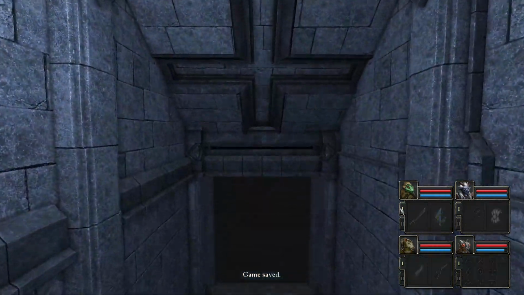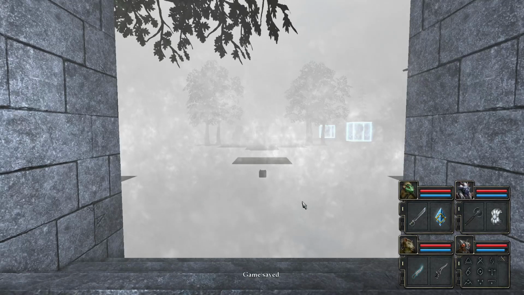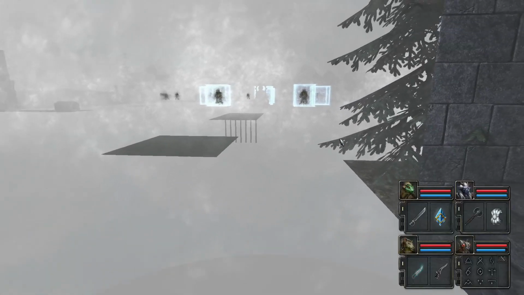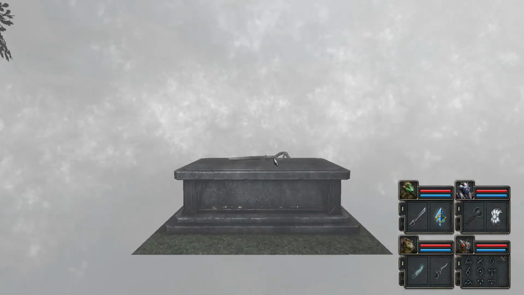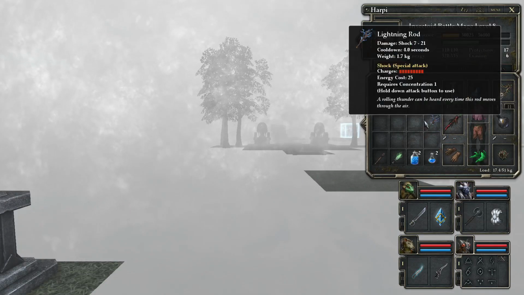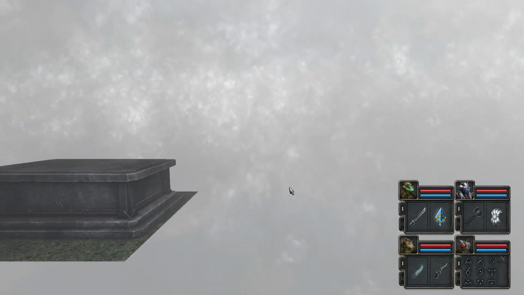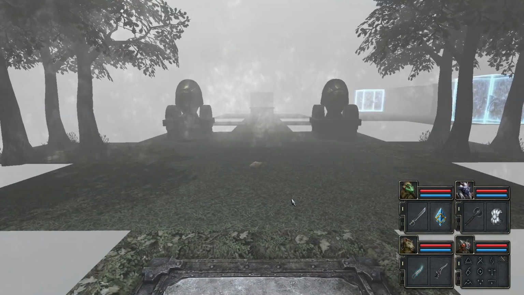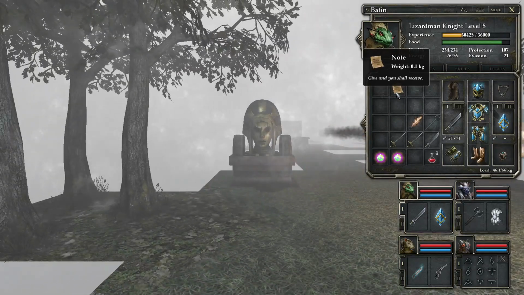Let's go down. Underneath heaven is air zone. Neat. This looks scary. I can't look anywhere, I guess because I'm standing on a stairway. Oh, this is unsettling. I wonder if I can fall. Lightning rod. Neat. Well, yeah. Give and you shall receive.